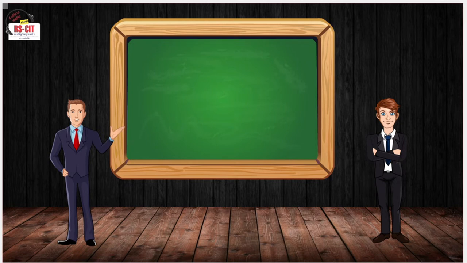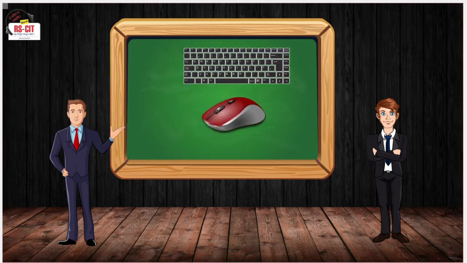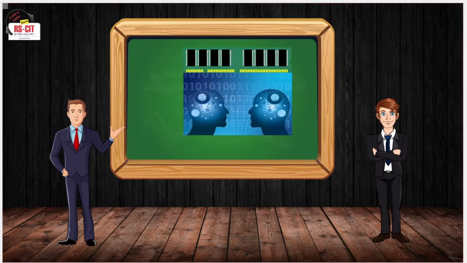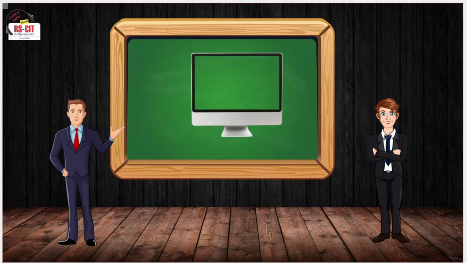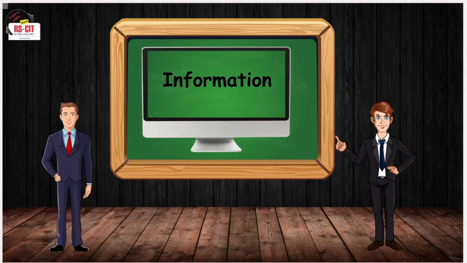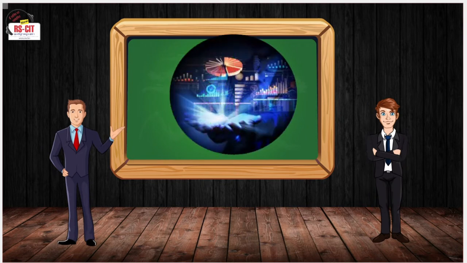Data is entered in the computer using an input device like a keyboard and is stored in the computer's memory. It is then processed as per the given set of instructions in some context. The result is displayed on any of the output devices such as a monitor. So Ramesh, can we say that anything visible on the computer screen is information? No, the manipulated and processed form of data is called information.